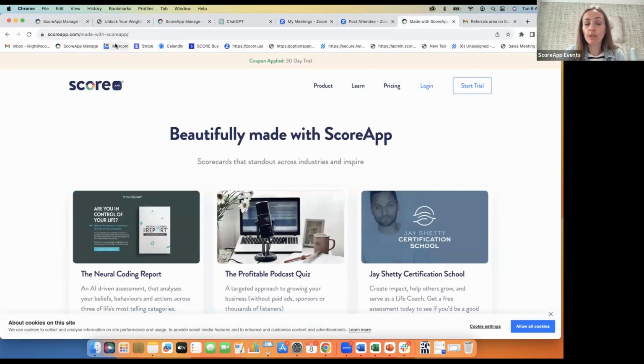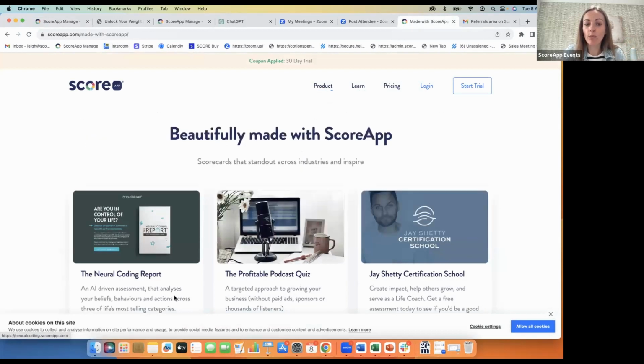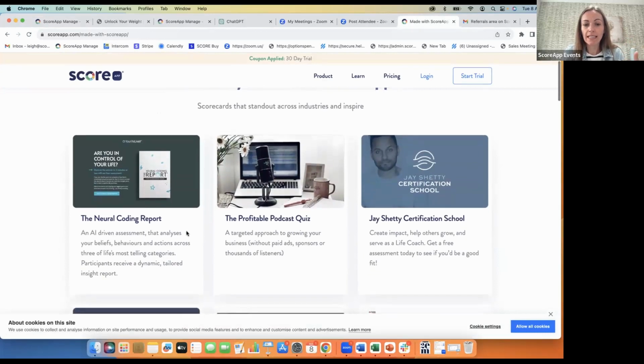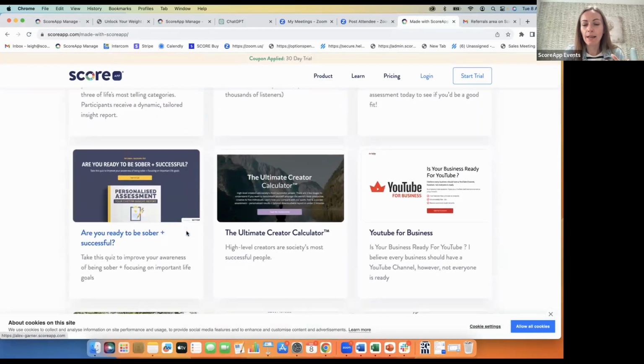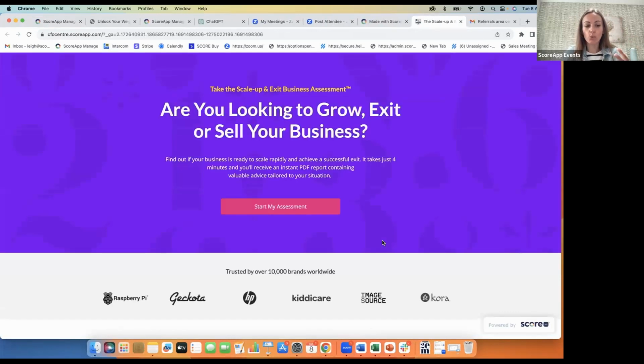So if you come to the ScoreApp website, product made with ScoreApp, we have a showcase of live scorecards here. These are all really high performing scorecards. They look great. And I'm going to take you through one of those examples now and talk through what I really like about it.